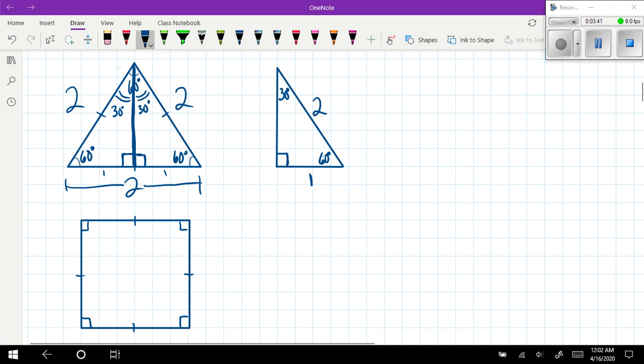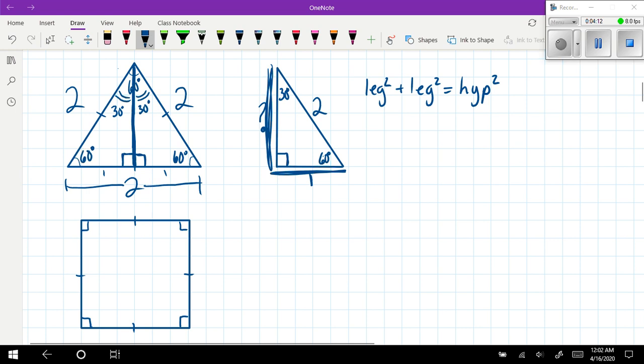The question now is, what is this long leg right here? Looks like I have a short leg over here, a long leg here, and of course then I have my hypotenuse, right? So if I have two sides of a right triangle and I'm looking for the third side, I should know enough to use what? The Pythagorean theorem. And the Pythagorean theorem says leg squared plus leg squared equals hypotenuse squared.